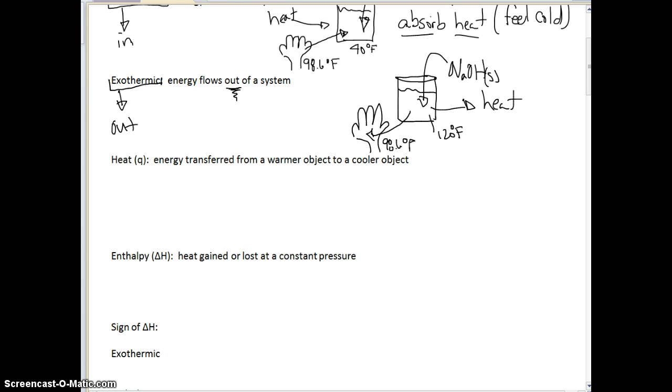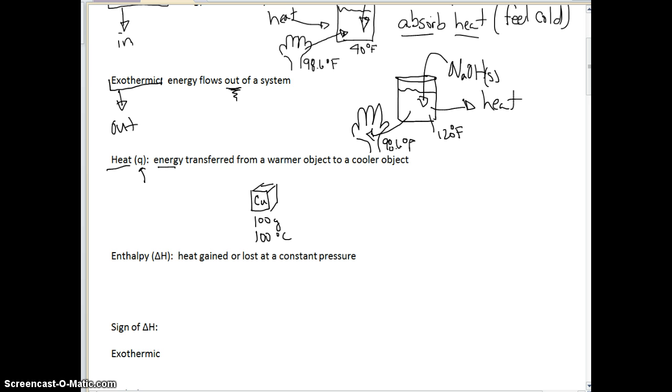Now let's talk about heat transfer and you might be getting the idea now that heat is going to be transferred. Heat itself is going to be an energy. We use the Q symbol for heat, and we're going to change that as well. It's going to be transferred from a warmer object to a cooler object, which hopefully you saw in the previous examples. But let's give you another little example. Let's say we have a block of, let's say it's pure copper, and it's a 100-gram block, and this copper was heated up to 100 degrees Celsius. It's placed in boiling water, 100 degrees Celsius.